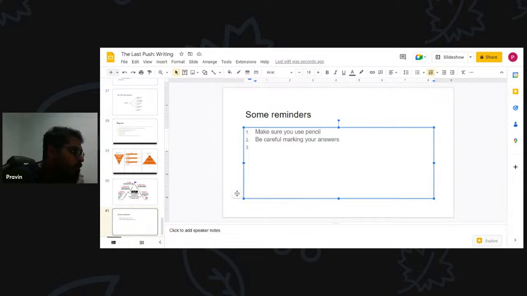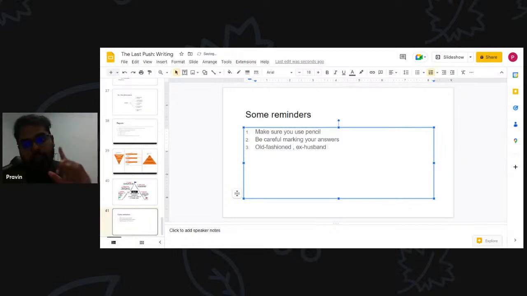Another thing I want to remind you is untuk bahagian soalan objektif, kadang-kadang you akan jumpa perkataan macam ni. Contoh, hyphen words, old-fashioned. Ini dikira sebagai satu perkataan. So when you write your answer, kalau ada jawapan yang ada hyphen, old-fashioned ataupun ex-husband, perkataan macam ni dia dikira sebagai satu saja. So when you give your answer, mungkin ia betul lah sebab ia one word answer. For objective, I'm not so worried.